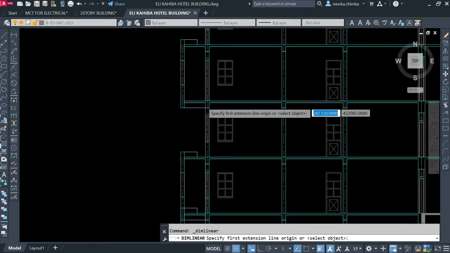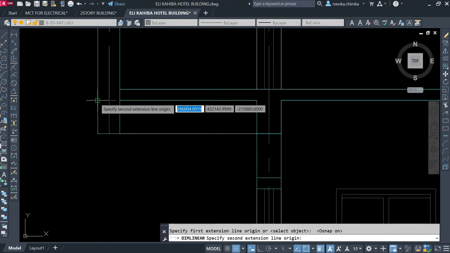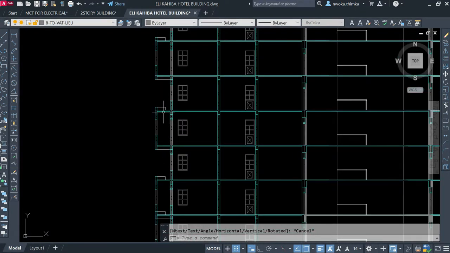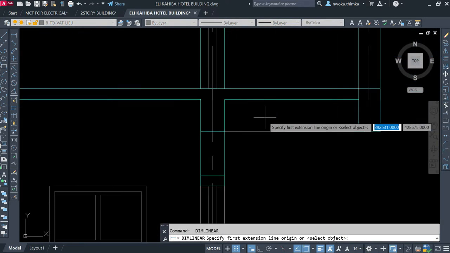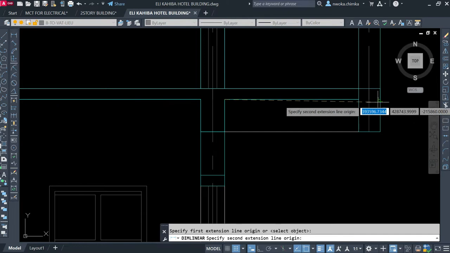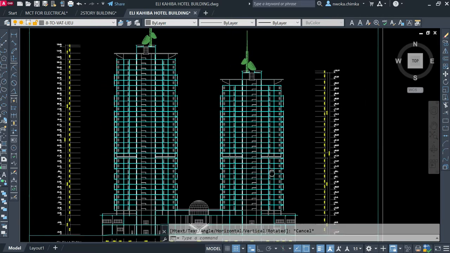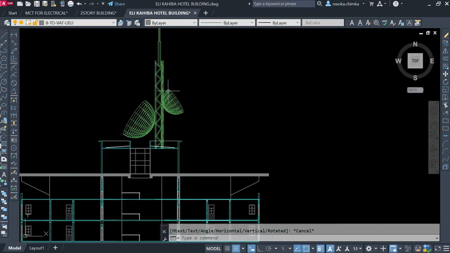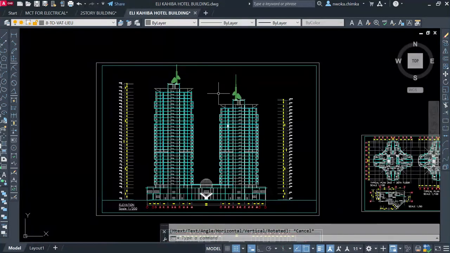Now also looking at this, you can see that it has a cantilever. The hotel has a typical cantilever length of 1.44 meters, and it is typical on both sides of the building, as you can see, 1.44 meters. It also has this mini telecommunication mast, as you can see there, which we will also model in the structural design.